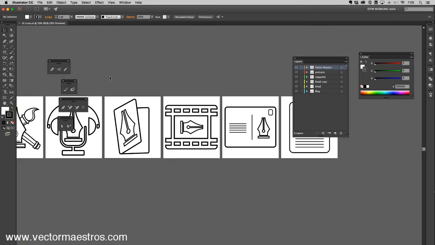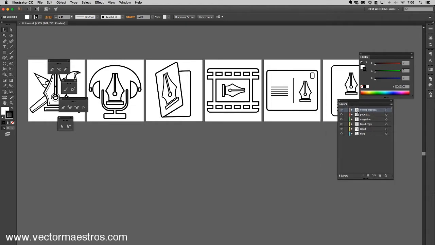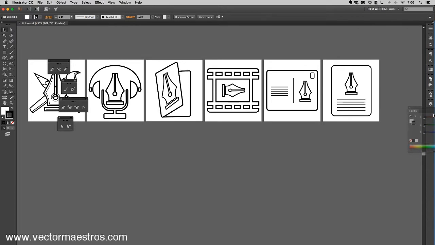So there we go. Come on, Illustrator. These are some of the icons that I created when I was working on the Vector Maestros brand. Let me move some of these palettes out of the way.